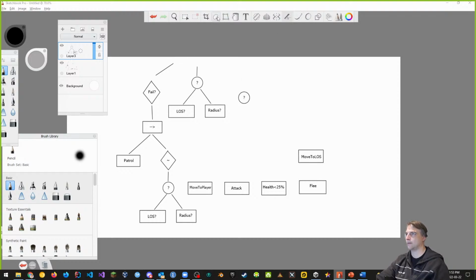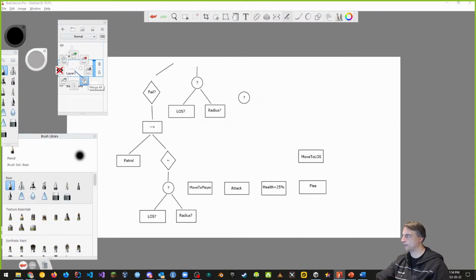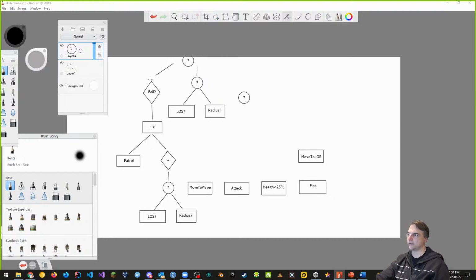Let's see if this works. So let's put this selector over here. Let's make sure that we're doing one of those. And I want to do that same selector sequence here, and move that over here, on top of this one. Okay. So I'm saying, I start with this one. If it fails, try this one.